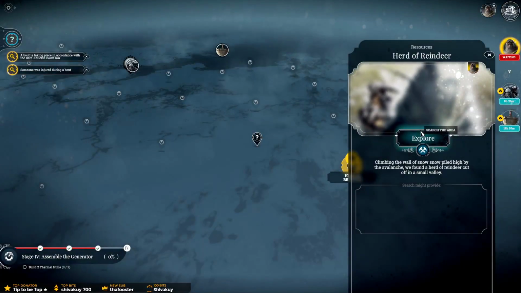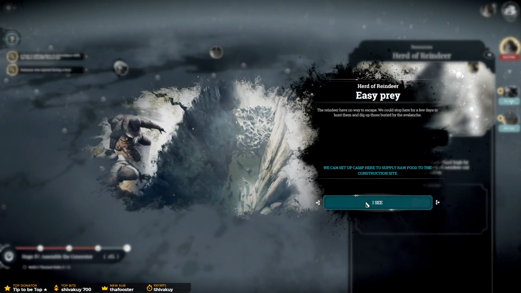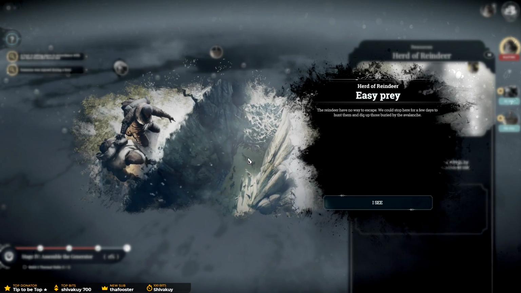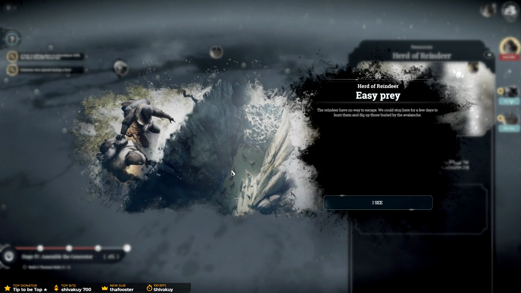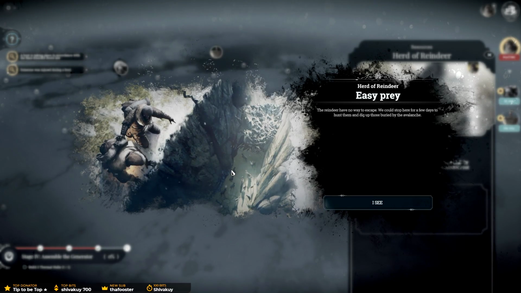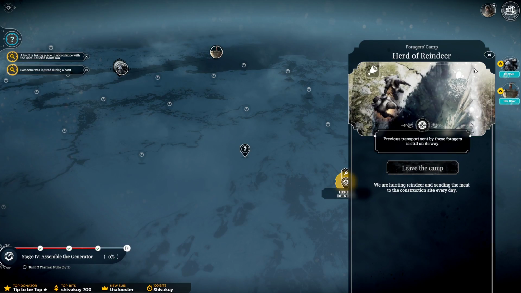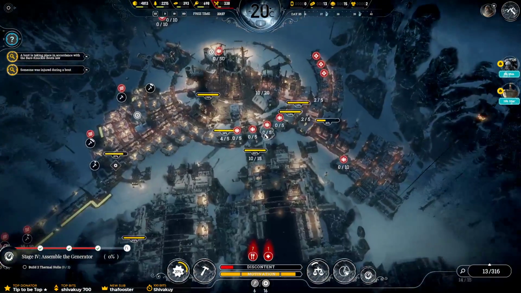Oh, you are here. Explore the herd of reindeers. Easy prey. The reindeer have no way to escape. We could stop here for a few days to hunt them and dig up those buried by the avalanche.